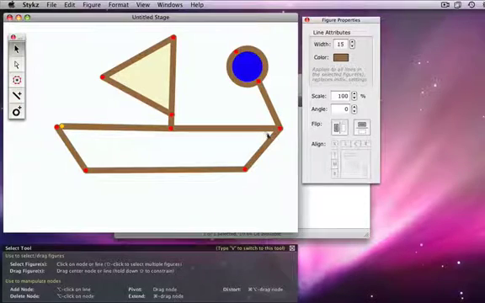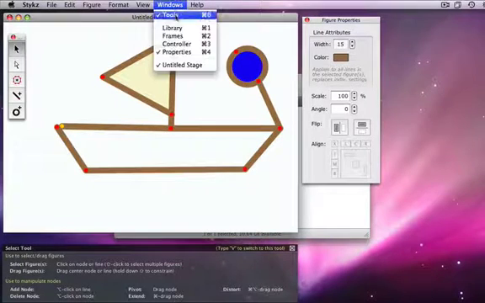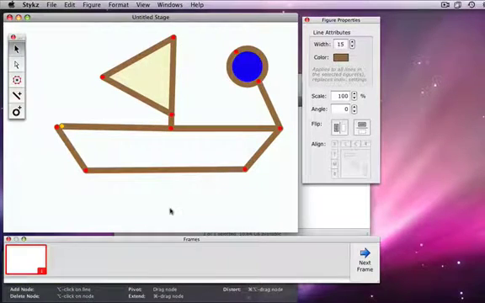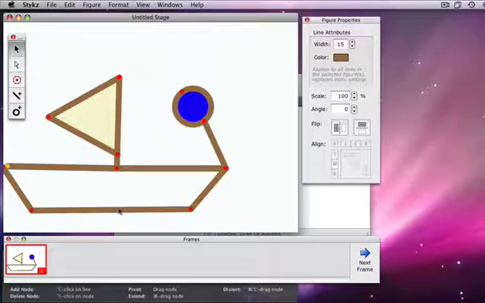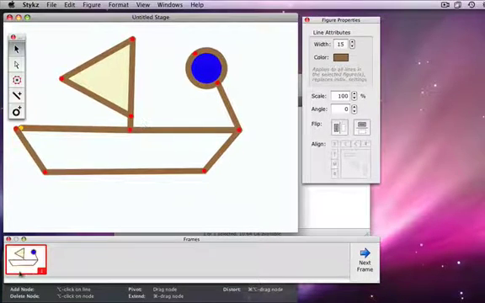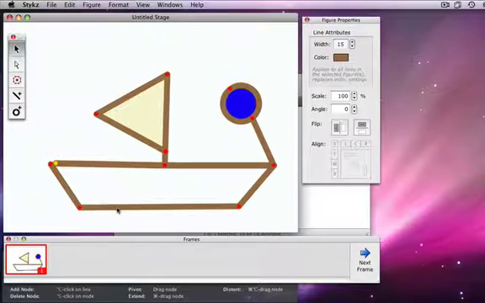The next palette I wanted to talk about is the Frames palette. The Frames palette displays a thumbnail of all of the frames that are currently in your Stykz document, and you can create additional frames by clicking on the Next Frame button or hitting the Enter key, much like you can in Pivot for Windows. What I'm going to do is I'm going to move my figure to a place on the screen, and as you can see, as you move the figure, the thumbnail automatically updates to correspond to where your figure currently is.